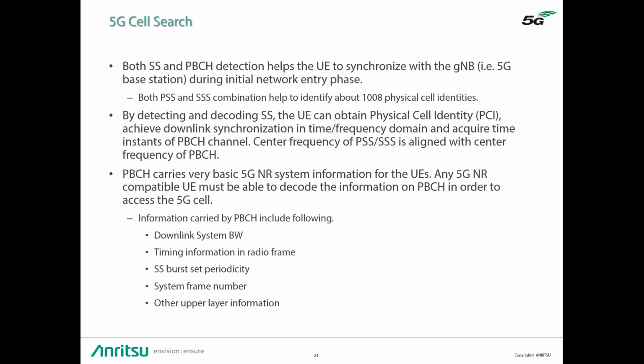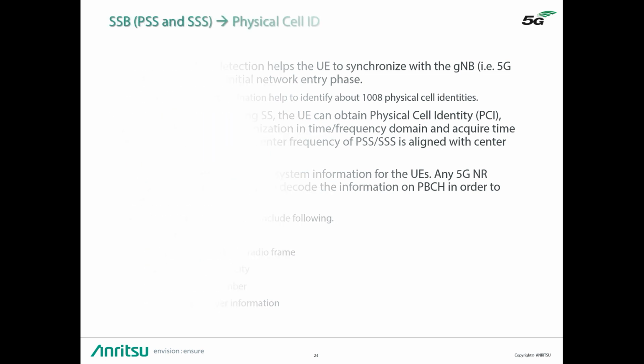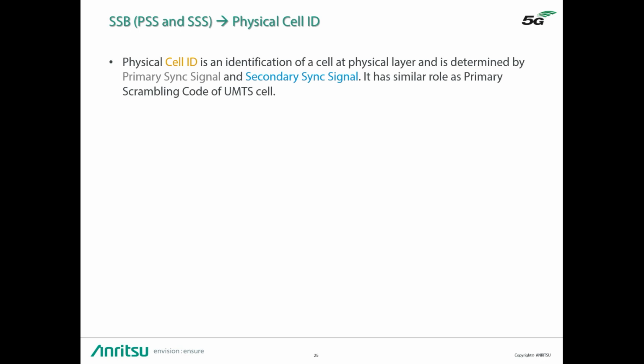In the cell search mechanism, the PSS, SSS and PBCH help the UE to synchronize onto the gNodeB. If the UE manages to decode the PSS and SSS, then it is able to calculate the value of the cell ID, also called physical cell ID or PCI. The PBCH also carries important information that is used by the UE when establishing communication within the network. As mentioned, the cell search is the procedure by which a UE acquires time and frequency synchronization with a cell and detects the cell ID of that cell.